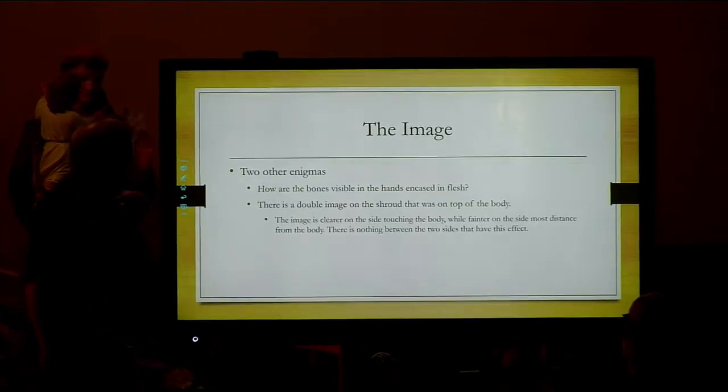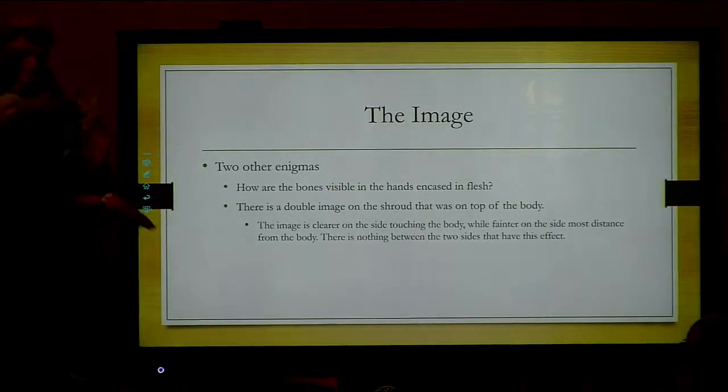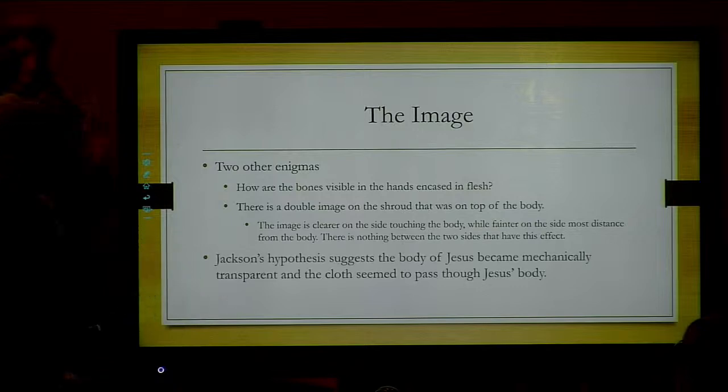So the clear side of it is touching the body. That was a clear image, but on the other side there's a finger image, and that's the side most distant from the body. There's nothing in between the 2 sides, so it just hits the outer and inner layers of that shroud. It's really, really weird. So his hypothesis suggests that the body of Jesus became mechanically transparent, so that the shroud passed through Jesus' body. As if every cell in Jesus' body just burst forth this ton of light.